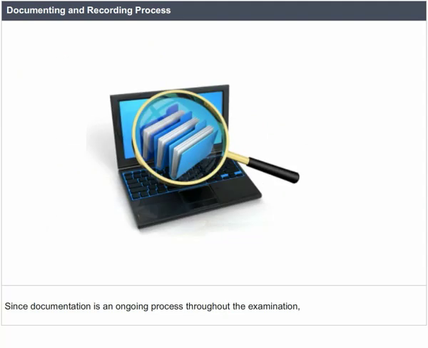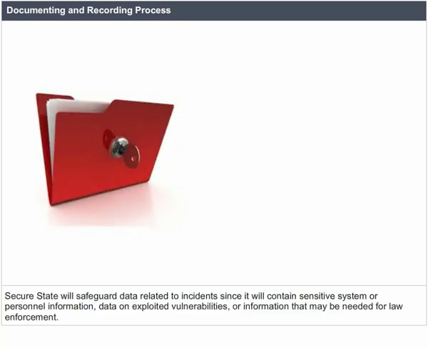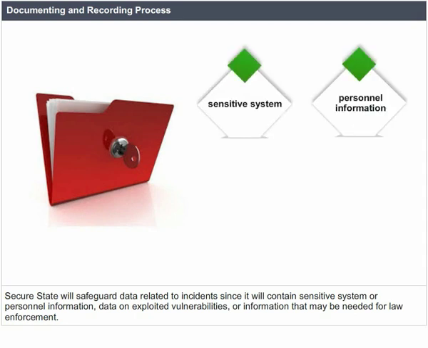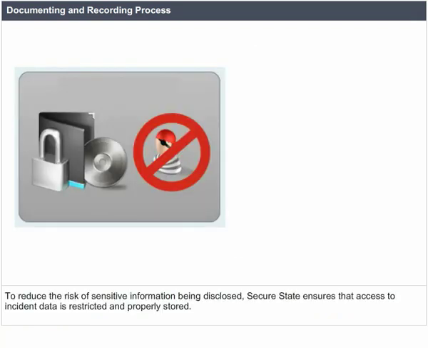Since documentation is an ongoing process throughout the examination, it is vital to be complete, accurate, and comprehensive during the reporting process. Secure State will safeguard data related to incidents since it will contain sensitive system or personal information, data on exploited vulnerabilities, or information that may be needed for law enforcement, to reduce the risk of sensitive information being disclosed.